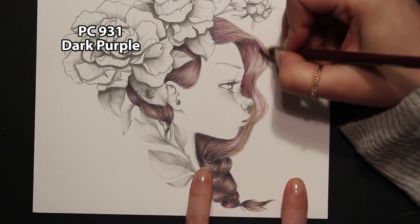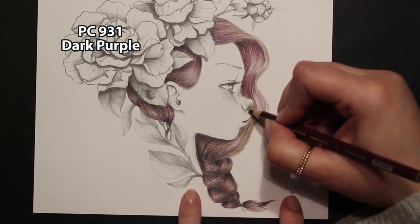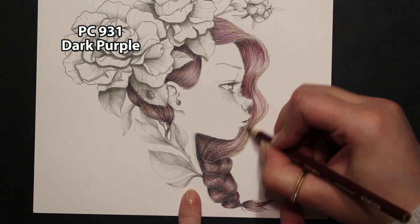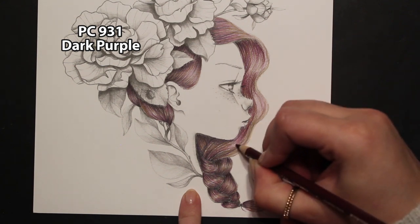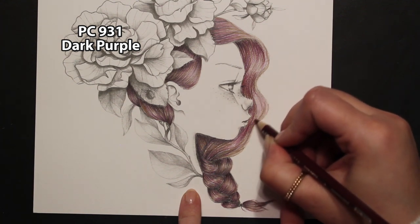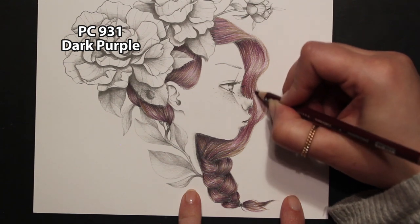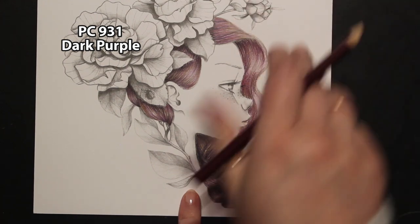This is the time where we can stop whenever we want, but we just help. Let's see. Add any more color we want. Let's get around her nose. I just feel like we need a little more color in here. Okay, it looks like it's coming towards her face again. We'll put that. Okay. Let's also come from up here. I'm going to turn my paper.